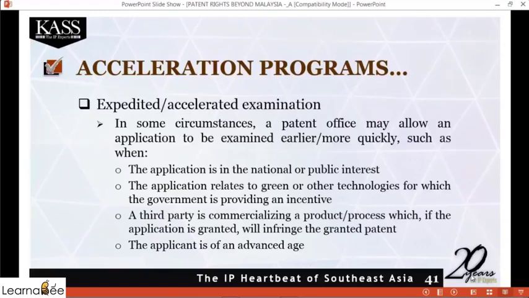For example, the application is in the national or public interest, the application relates to a green or other technologies for which the government is providing an incentive, a third party is commercializing a product or process which, if the application is granted, will infringe the granted patent, and the applicant is of an advanced age.